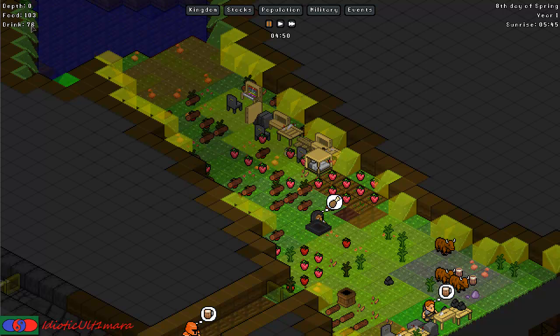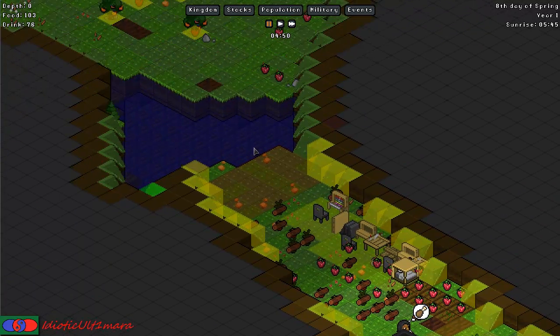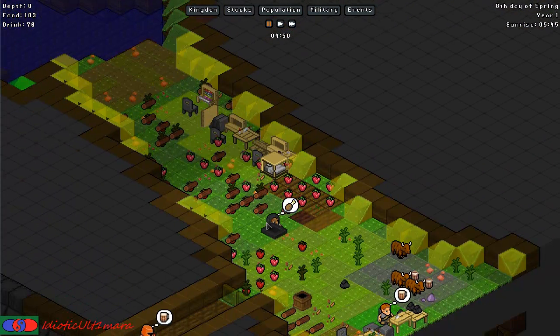This drink counter shows 76. Once that goes to 0, gnomes will start getting too thirsty to drink, as they can't drink, and they will eventually die. So you want to try and rectify this by making a workshop that helps increase the drink counter.